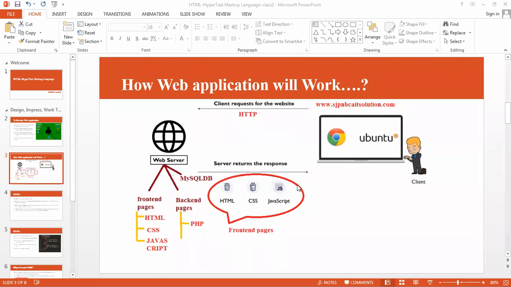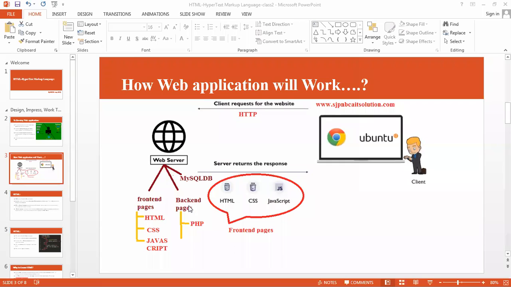So see, all of you understand that there are front-end pages, back-end pages, and a database. These concepts are very important, and they will be stored in the web server. All of you understand front-end pages and back-end pages, and for what purpose we use them. Front-end pages are only a way to display the web pages on the internet, and they will be developed in the form of HTML only.